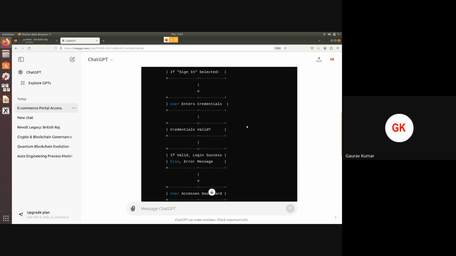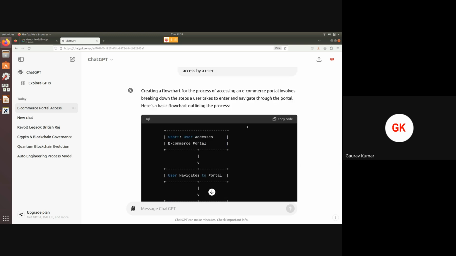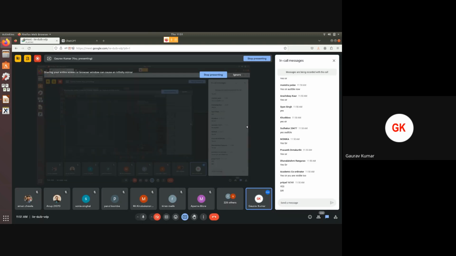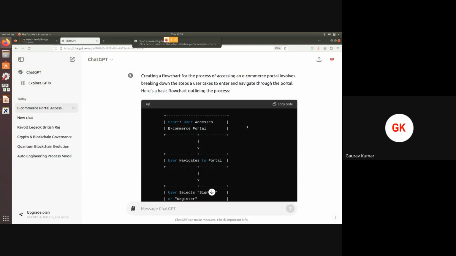If I take a screenshot of this diagram and put it in my presentation, it will look very unprofessional, as well as a very casual diagram. Now, how to create professional diagrams using ChatGPT or AI chatbots?